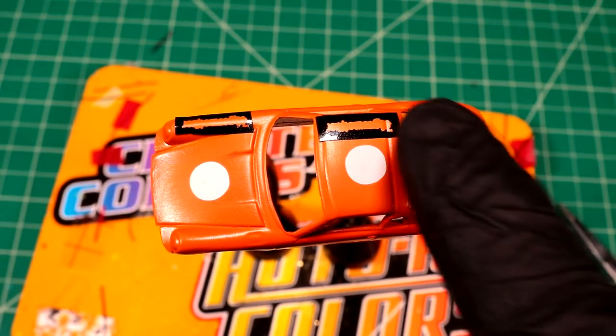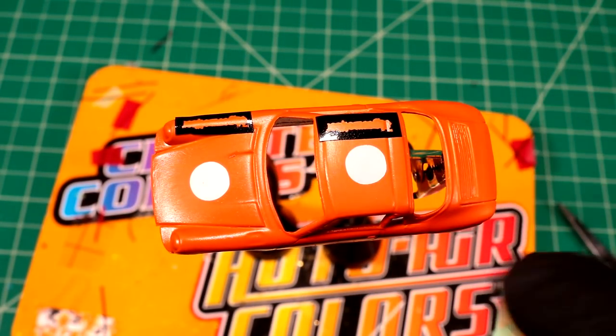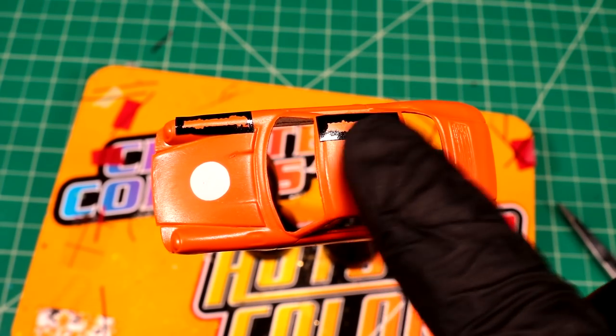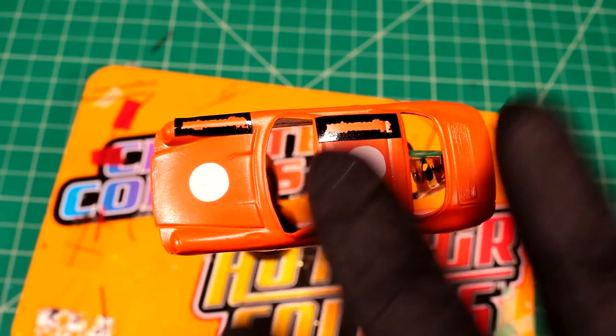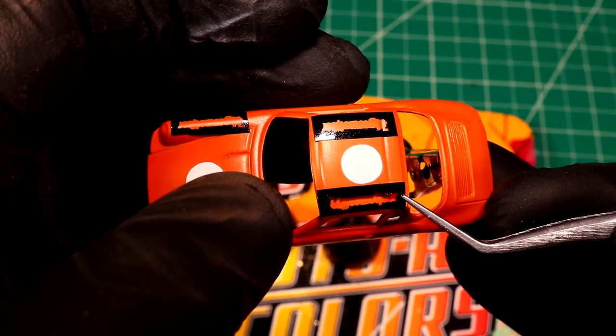When I spray these whites, I spray just enough to kind of cover that orange, no more. I don't want a big lip around the edge. So I actually gave these a little scuff with the Scotch-Brite. So right now they're pretty flush. Once we get all the white done, we're gonna clear coat everything. And then we'll do our decals.